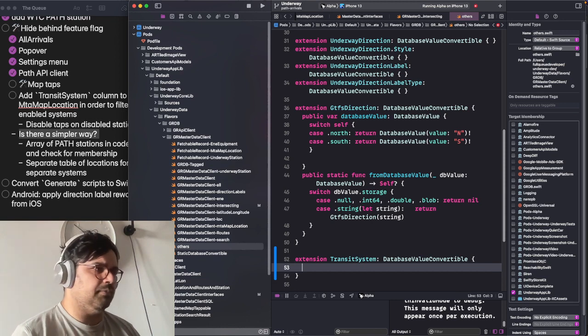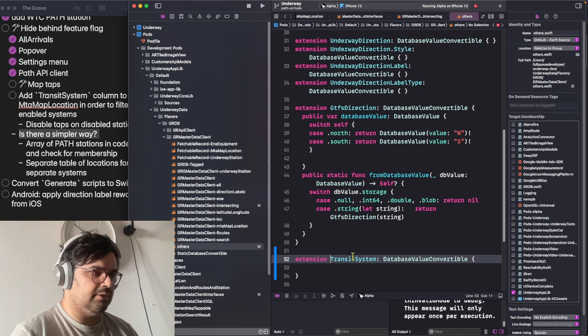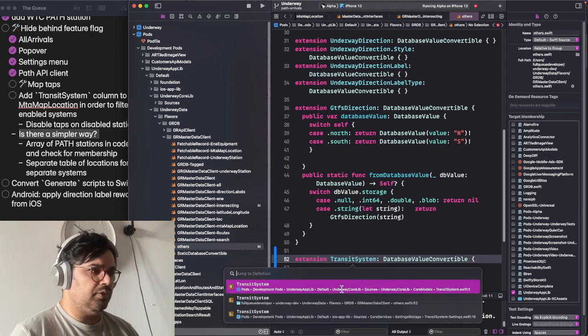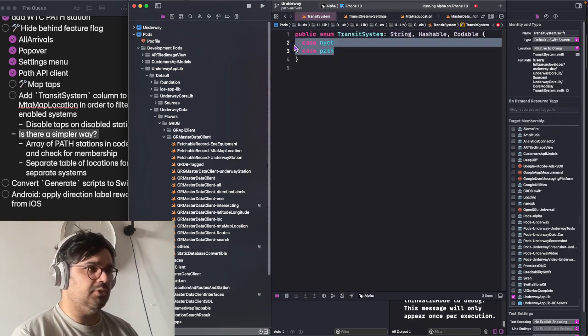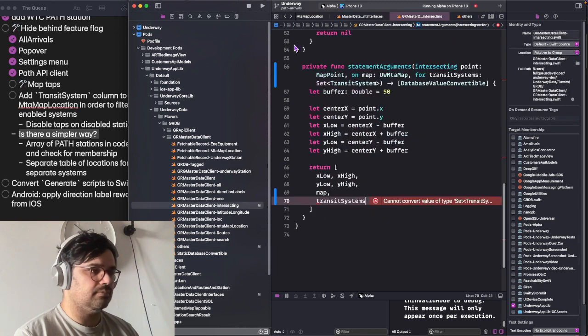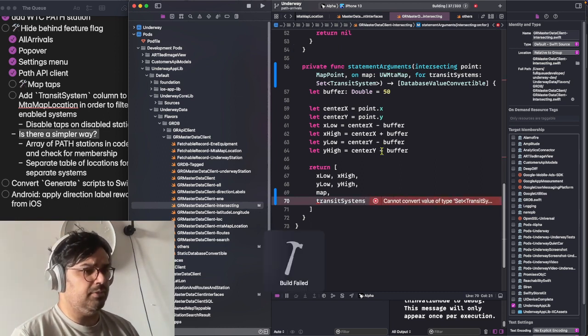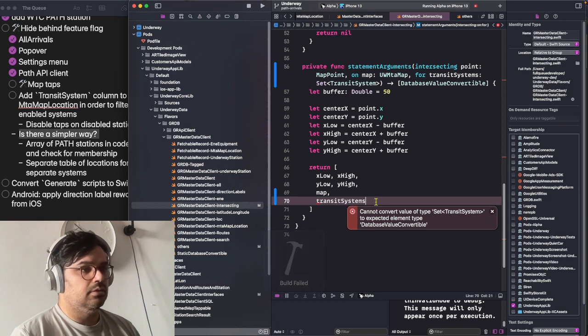And I don't think we need to implement anything here because it's an enum with a raw value of string, so I think it just uses that directly. Let's rebuild. Oh, cannot. Hmm.